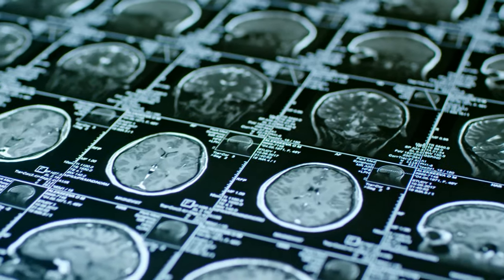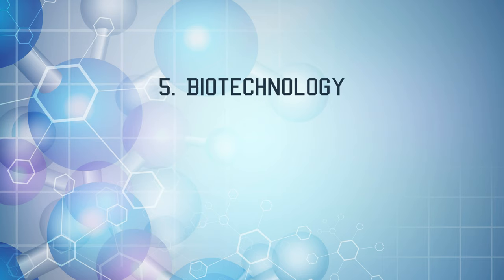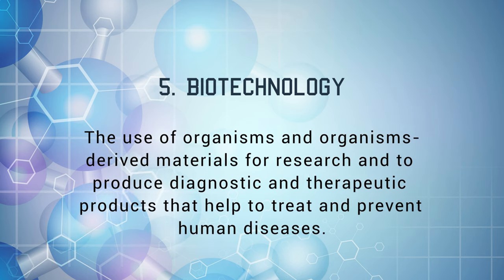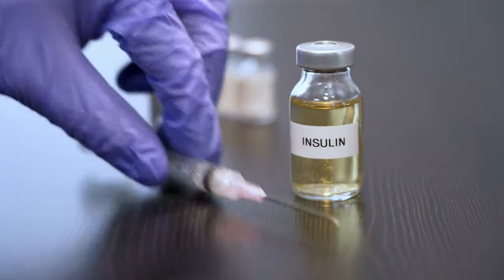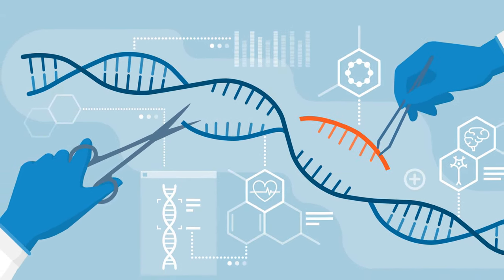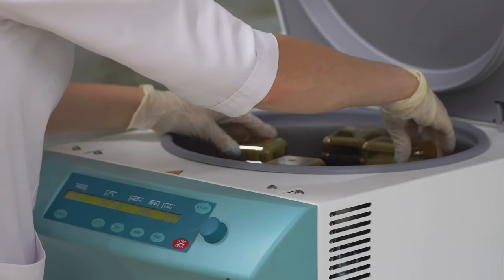Each imaging technique has its own advantages based on the application. The fifth subfield is biotechnology, defined as the use of organisms and organism-derived materials for research and to produce diagnostic and therapeutic products that help treat and prevent human diseases. For example, engineering pharmaceutical proteins such as modified insulin. Another major breakthrough in biotechnology is the gene editing tool CRISPR-Cas9, a tool for genome editing that introduces simplicity and efficiency when modifying a segment of DNA.